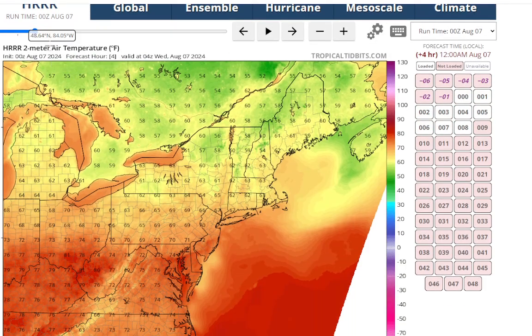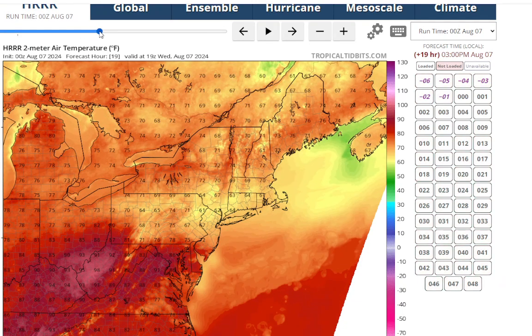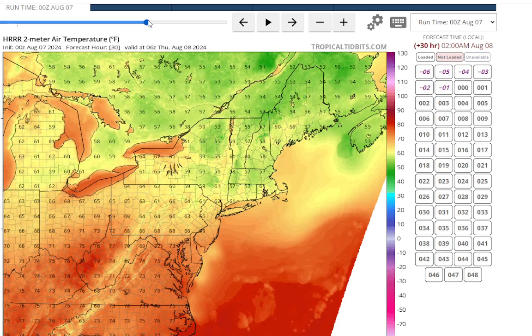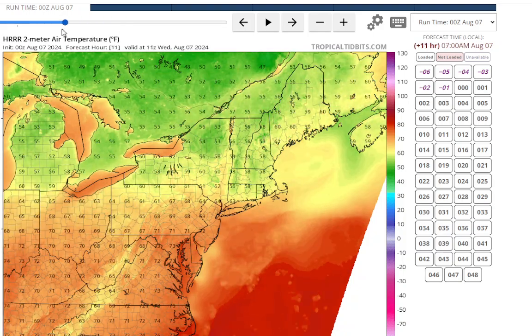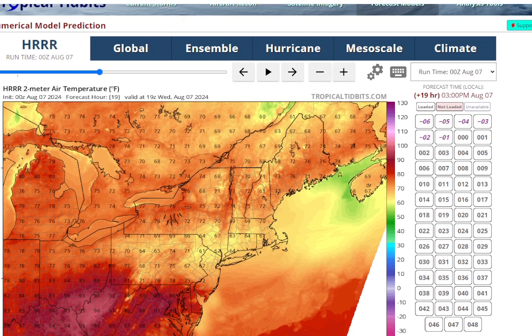So temperatures, obviously, will be a lot cooler tomorrow. We're going to struggle to reach 70 degrees. It's going to be a very, very cool day, a very different feeling day compared to the way it's been with all the heat that we've been dealing with. It's actually going to feel pretty nice out. And then staying in the 60s overnight. Obviously, where I live, I'm still going to have to run the air conditioner. But you'll see Thursday also struggling to reach 70. It won't be that warm because we're going to have no sunshine. It'll be gray and cloudy. And again, scattered showers around.